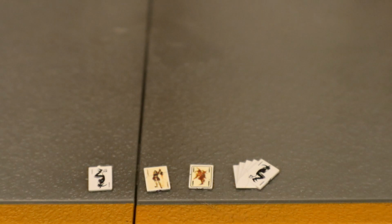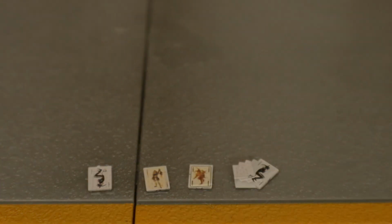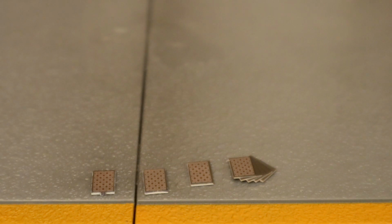Here are his cards. They're very small. Try not to drop them on the floor, you'll probably lose them. Each one is a little bit different. There are 3 single cards, and there's 1 stack of cards. Each one appears to be a Joker card. And here's how they look on the back side of the cards. They're all from the same deck.